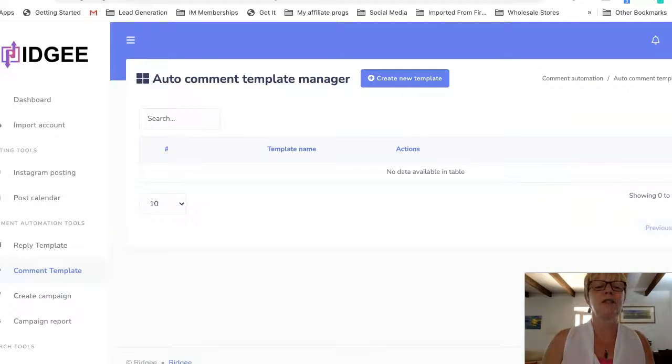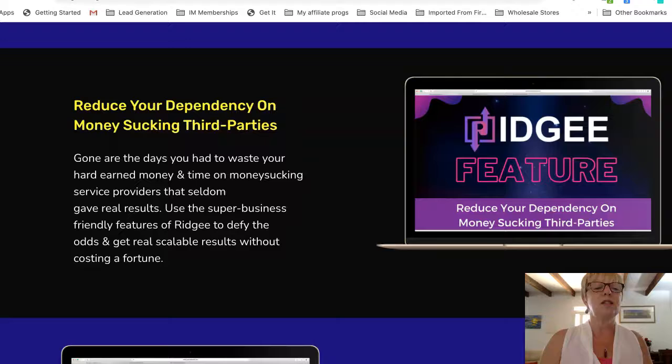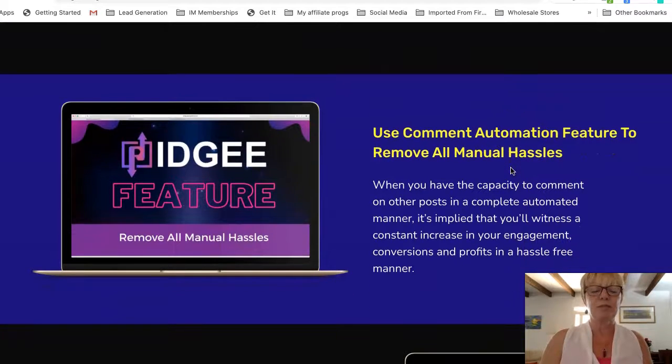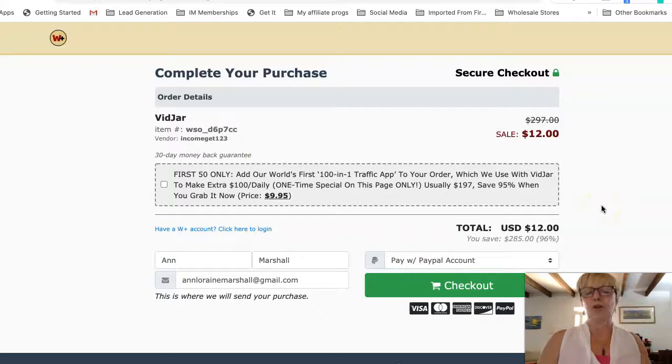What we have, this is the dashboard. This is the JV, this is the sales page. And the sales page, so now that we've clicked through onto the sales page, you can see now that in the checkout, you've got the item there at $12. Crossed out $297, $12 is the price of the front end on this one. So again, a great bargain, one time that you can purchase this automated software for $12.